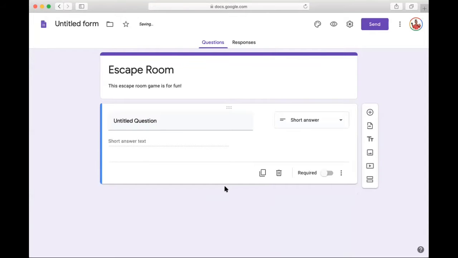And now that we have clicked the short answer format, we're going to go ahead and put in a question. So where it says untitled question, you're going to click on that. The box will turn blue. It's going to allow you to type and, basically remove what's previously there in the template. You're just going to type a question in there. So here, I'm just going to type a simple math problem so that you can see how to set up a form that includes maybe a code or a riddle that requires a numeric answer.